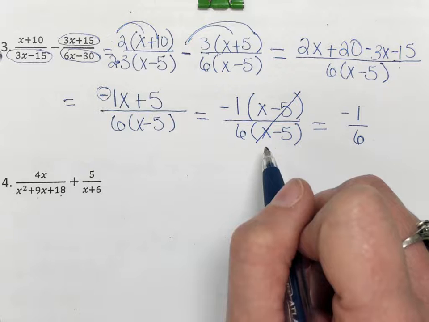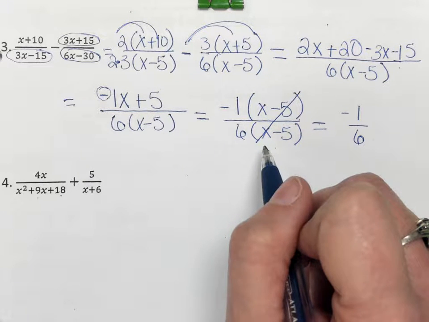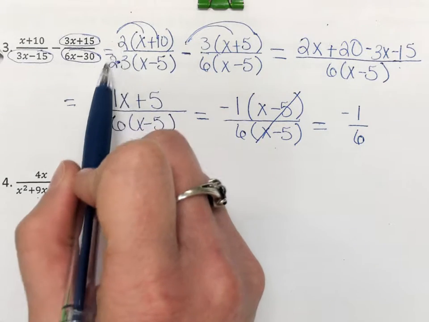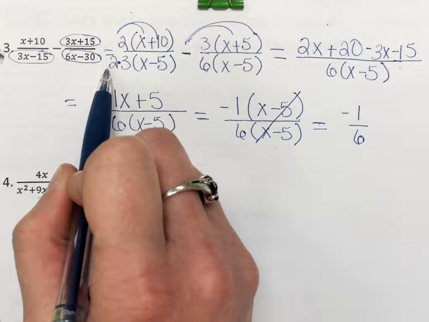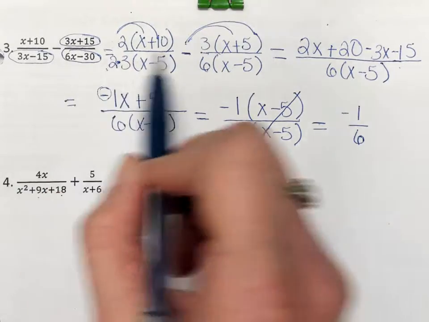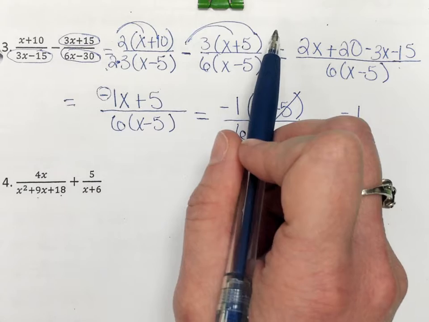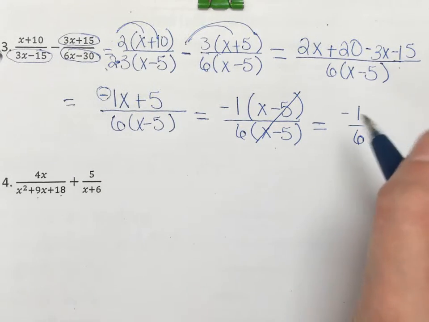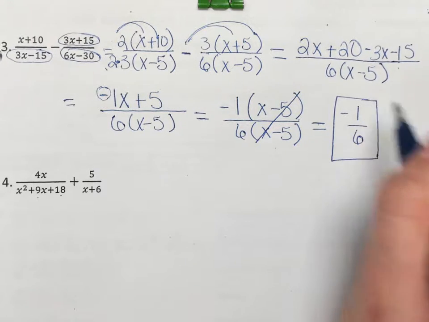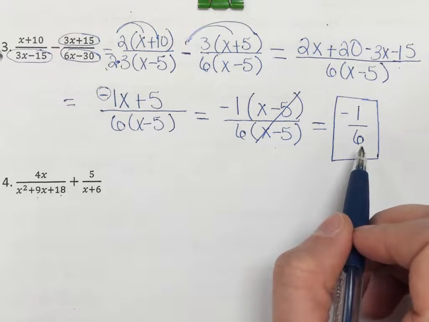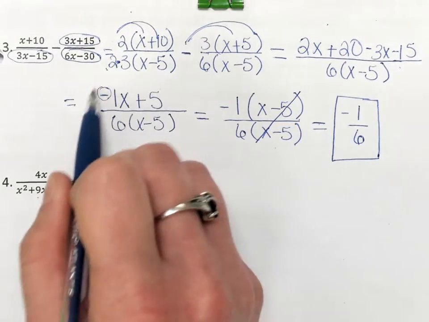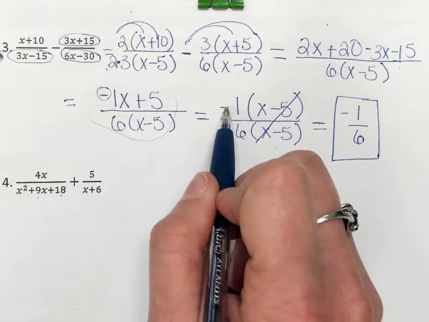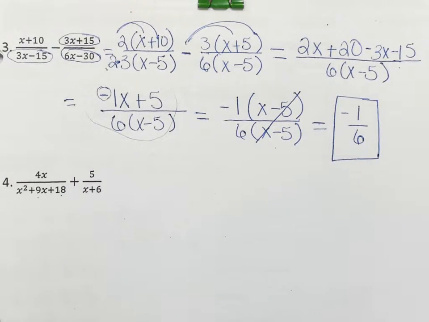Yes, ma'am. Why can't you just multiply the first fraction to get the common denominator? That's what we did. But you factored. Okay. I subtracted everything when I distributed. Then once I combined everything together, then it's just 1/6, or negative 1/6, excuse me. They won't normally do that, but the ACT loves to put problems like that, where y'all will leave it like this one, and then y'all freak out because you don't see your answer, when all you had to do was take out that negative 1, and you would see just the number by itself.